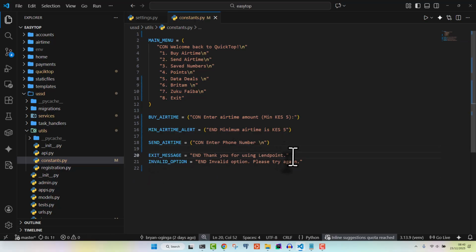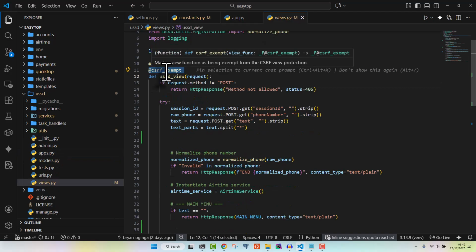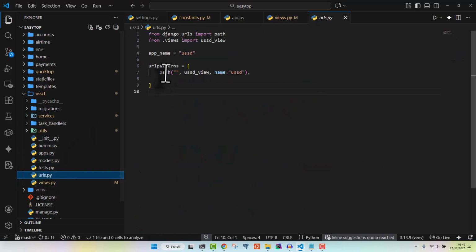The last thing that maybe you want to have a look at is the API itself. So Startum, I told you, is the API that you're going to use to be able to buy and send airtime. So we need to set those API URL as well as the consumer key. So views.py, this is our entry point. Whenever the results are going to be posted back, this is going to be our view. As you can see from the URLs, we do have the path that is going to be taking the USSD. So this is really important.